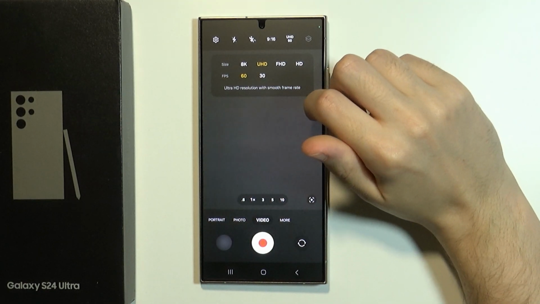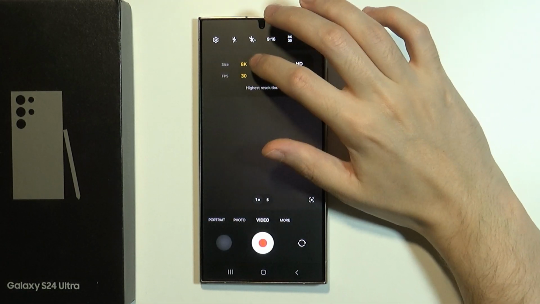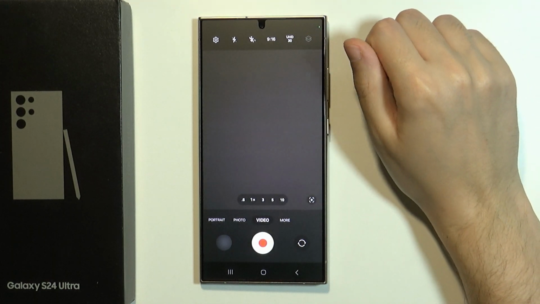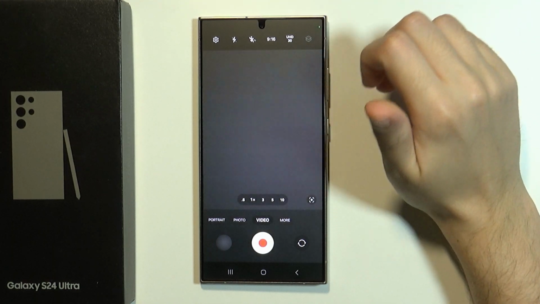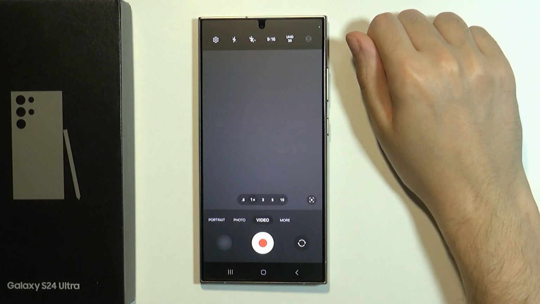This is really good, and for me, it was really great to have this option. And if you are a fan, or if that's your hobby, making videos, then definitely that's great.